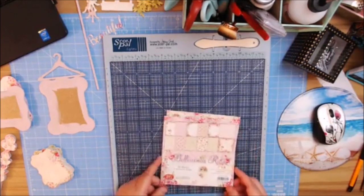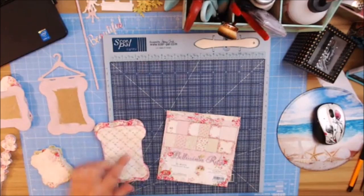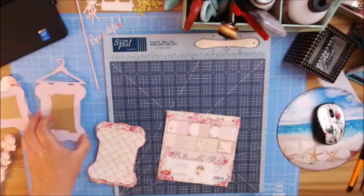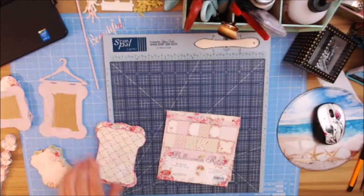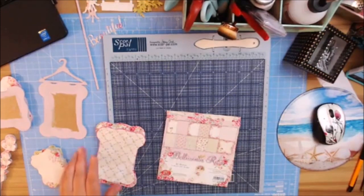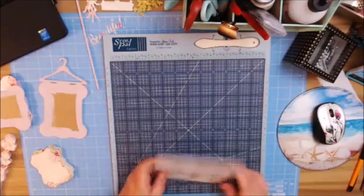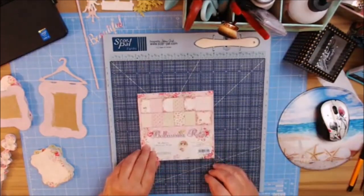So how did I go ahead and cut all these pieces? Now Archana, she has a Scan and Cut. Basically she just put this on the scanner, scanned it, and then it went ahead and cut all the pieces for her. I don't have a Scan and Cut, I only have a Cricut, and I don't even know how to do that on a Cricut. I can't tell you if it even does that. I don't know.